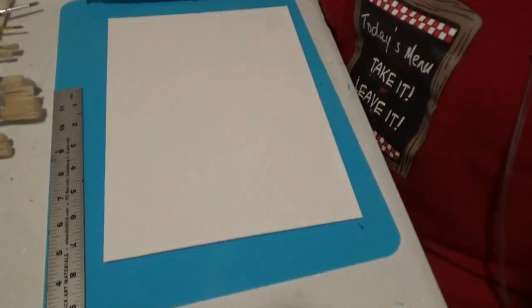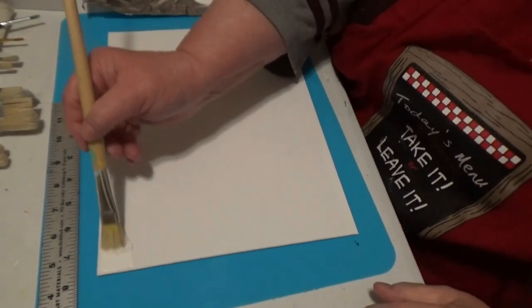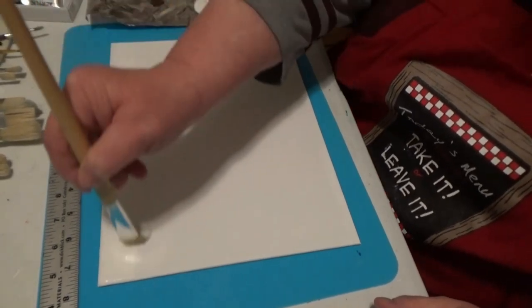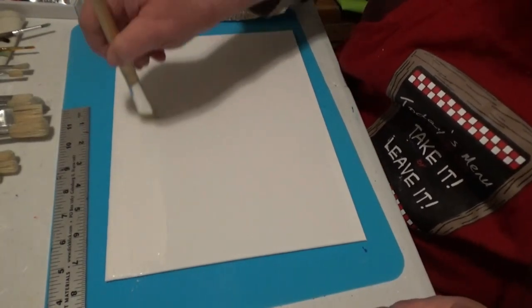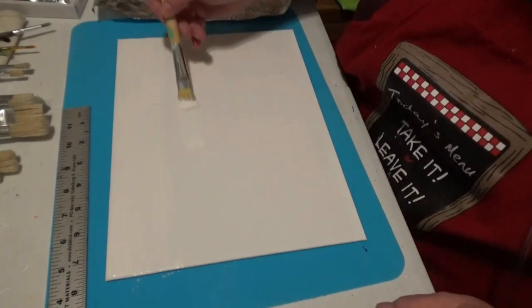Okay. I'll let you see what I'm doing. This may be all I get done on this one today. Because, like I said, it's going to be a project that's going to take a little bit. And this is going to take a little to dry. I finished the other one, so I want to go sneak a punch out.